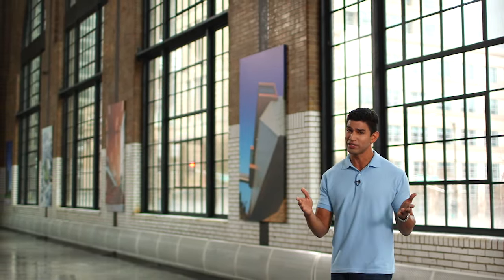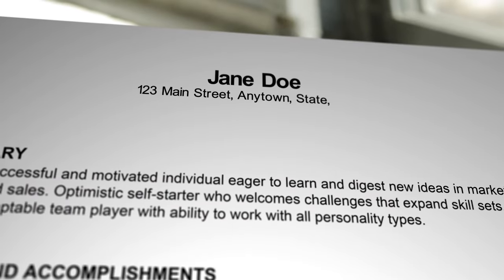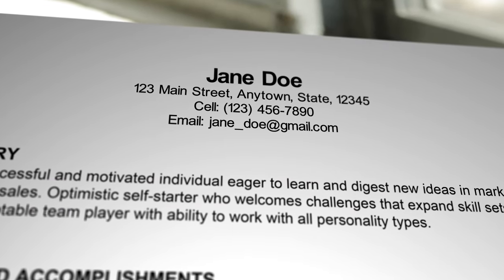Whichever format you choose, proofreading is a vital step. A careless grammar mistake could cause your chances of landing an interview to disappear. So spend some time with this document that you've worked hard putting together. Read and reread your resume to check for misspelled words or incorrect grammar. After that, ask a friend or a family member to proofread it as well. Check that all your contact information is clearly stated in the header and that it is accurate and professional. An email like 'ilovekittens@hotmail.com' may still be valid, but make sure the email address you use during your job search is professional. Simply using firstname.lastname@gmail.com works perfectly.